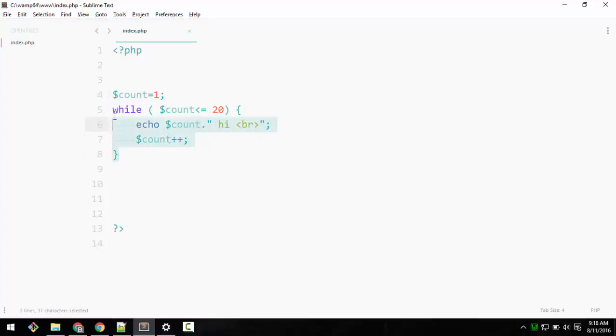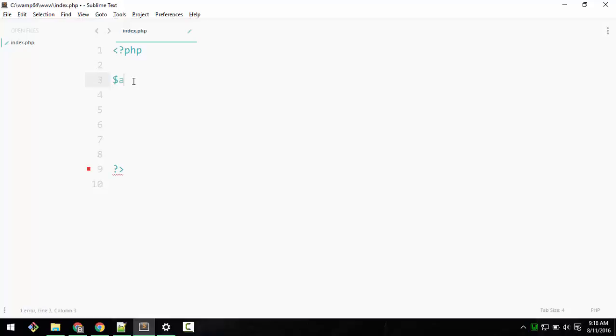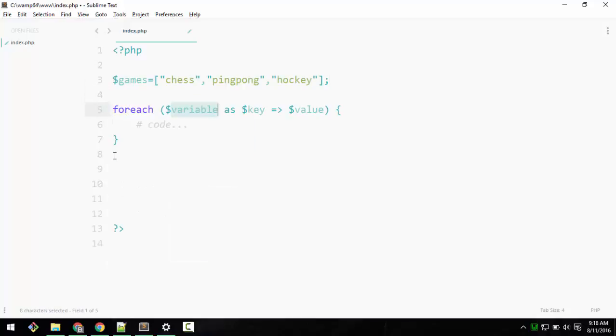Next is a very important loop. What we use in Laravel is foreach loop. So for foreach loop, let's define one array called again games. So this is our array. Now we use foreach loop.